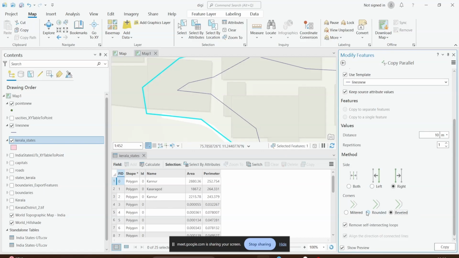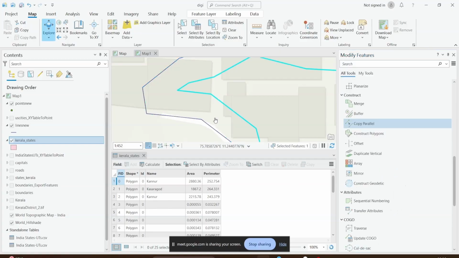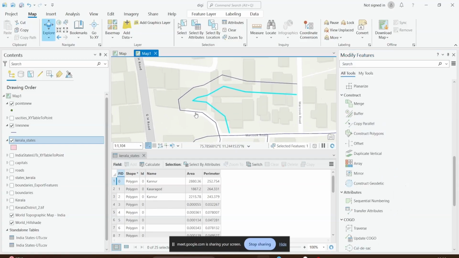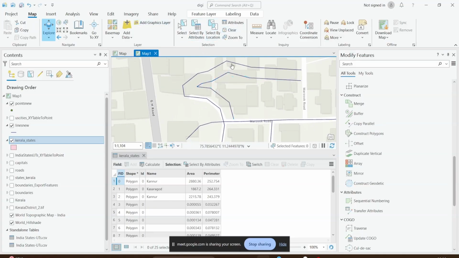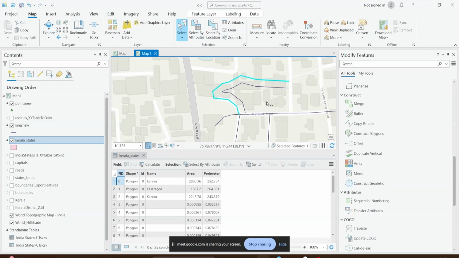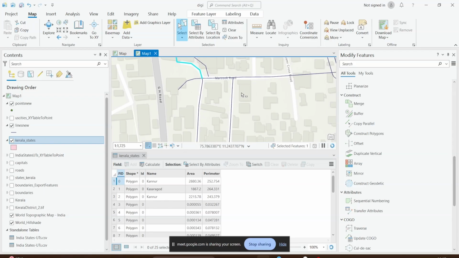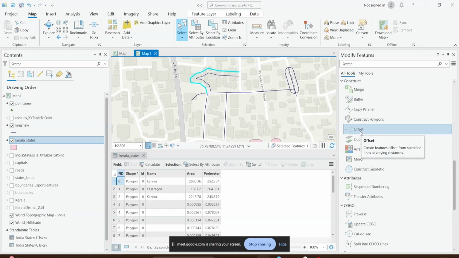You can see here how the mitered, rounded, and beveled will look. If I click on copy here, it will create a new copy of your target feature. You can see it here: this is your copy, and this was your original data. So that was your copy parallel. That was the modify tools.